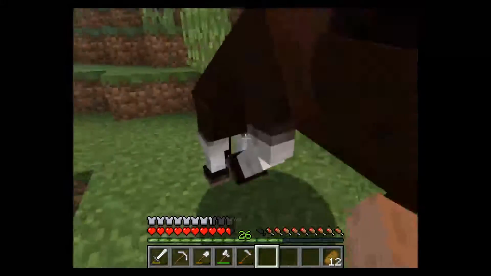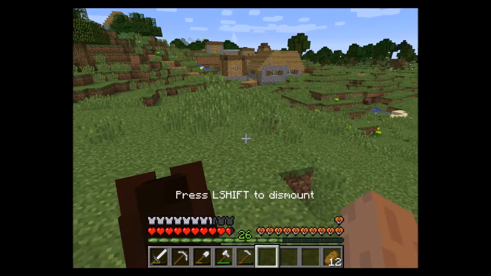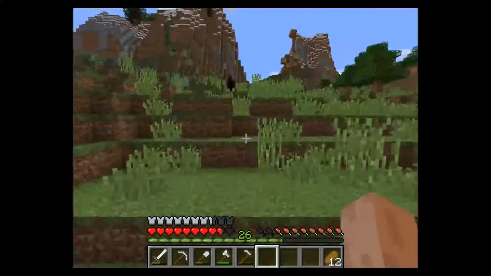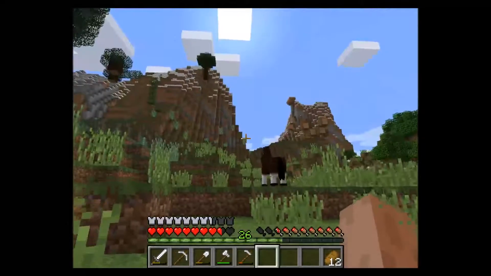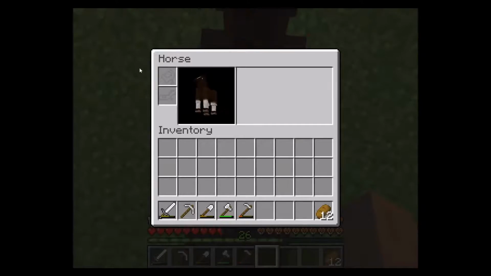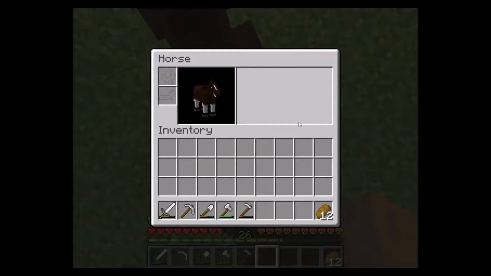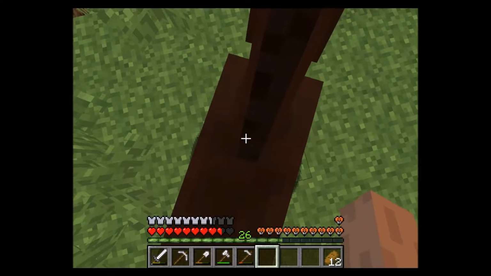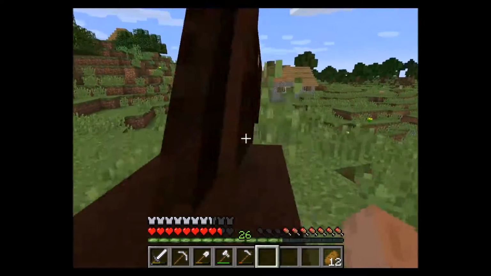Come on, come on. I'll try and tame this guy. I'll get back to you guys in a minute. As the horse is tamed and ready to go. So, let's have a look at this guy. He's not throwing me off. I can access his inventory. He doesn't have any saddles, though. So, yeah. We just have a tamed horse.